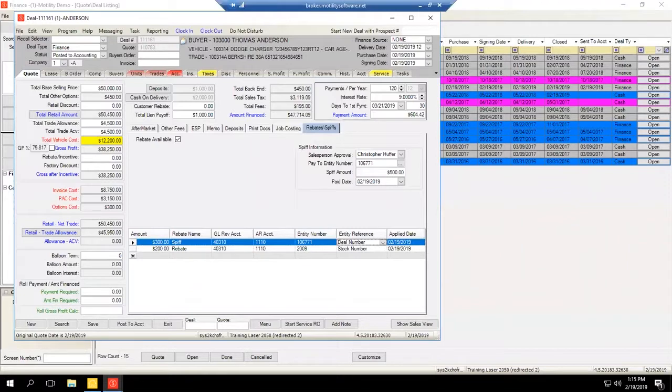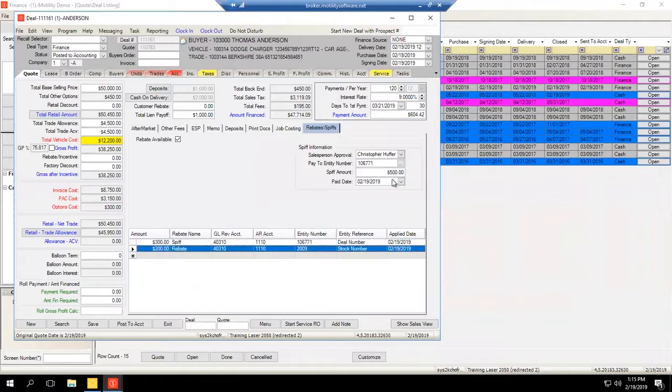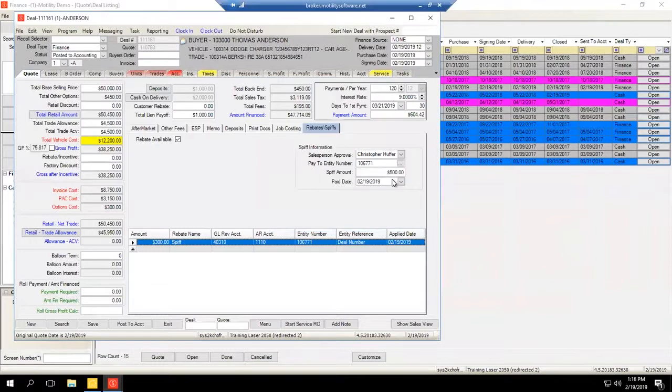All right, I do have a question now. Let's see here. Does the spiff show up on the front end profit when the deal is washed? No, it doesn't. Yeah, so what's happening, you probably see this too, is when I put these dollar amounts in here, it's not affecting your gross profit. So actually, let me delete one of these out and verify that that's true. Yeah, you see it doesn't affect it. So no, it doesn't affect that gross profit.